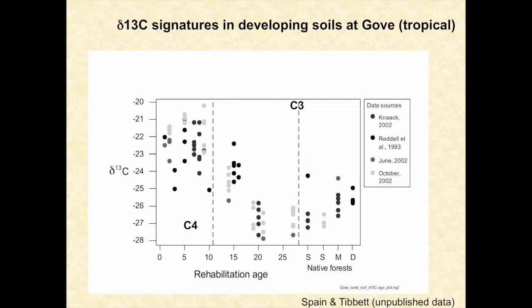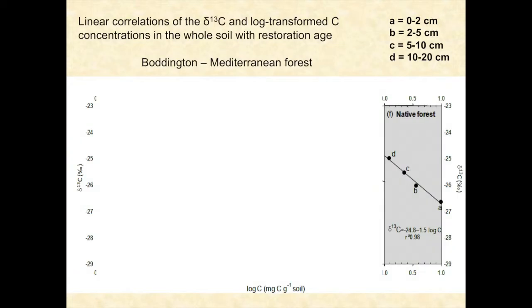So what's going on? Well, these sites are dominated by C4 plants. And as natural succession processes continue, we find the C3 plants dominate the system, and that isotopic signature is reflected in the soils. This is the mineral soil carbon of the developing soils. Further isotopic evidence gives us some indication about how these soils might operate and whether they can recover in any tangible way. Can they self-organise in the way that natural systems purportedly do?